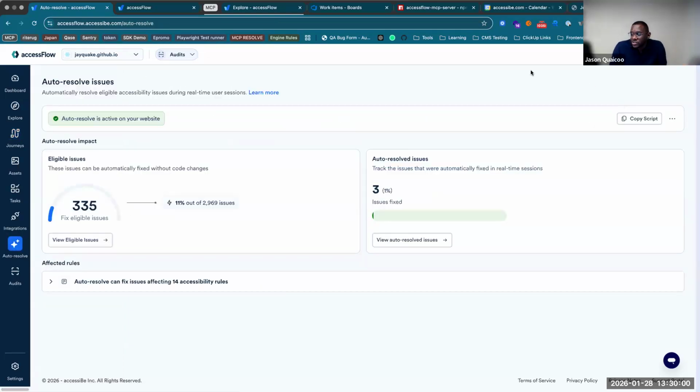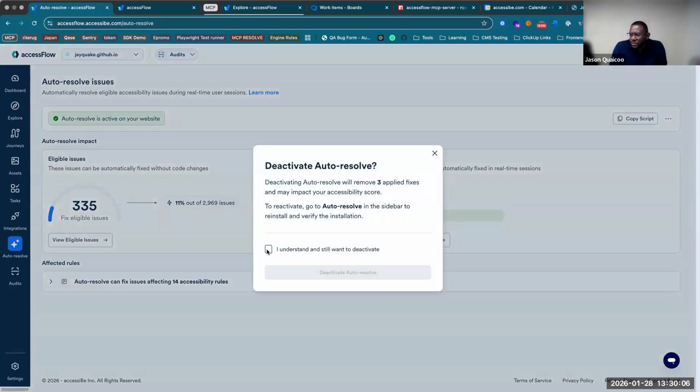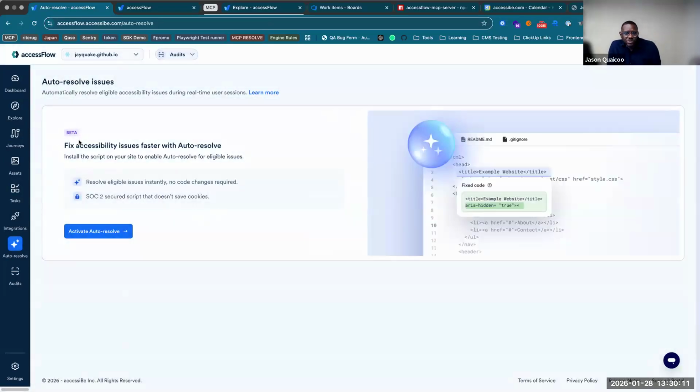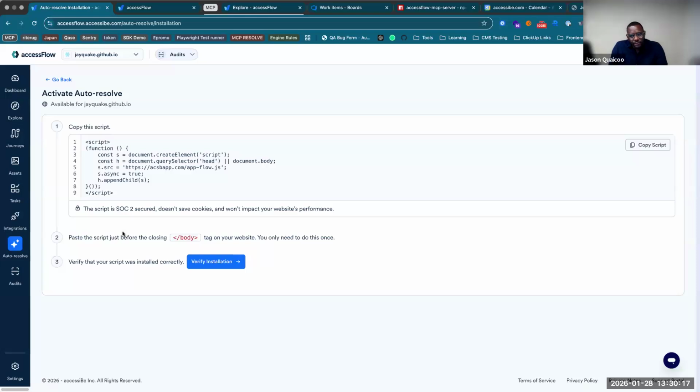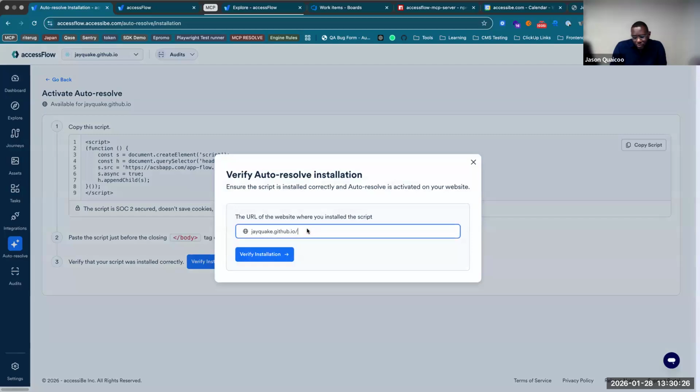You could install a script, so for example, this is the view, but I could show you how it would look with the actual view. Auto resolve is a feature that allows us to resolve issues immediately on your page session using a script. You could target a specific issue and then just resolve it instantly. I'll give you a show on that.